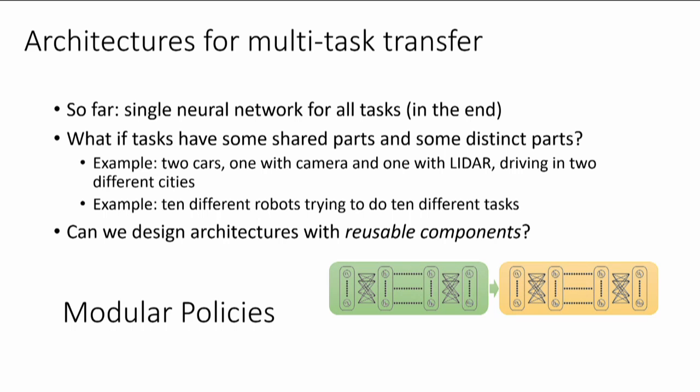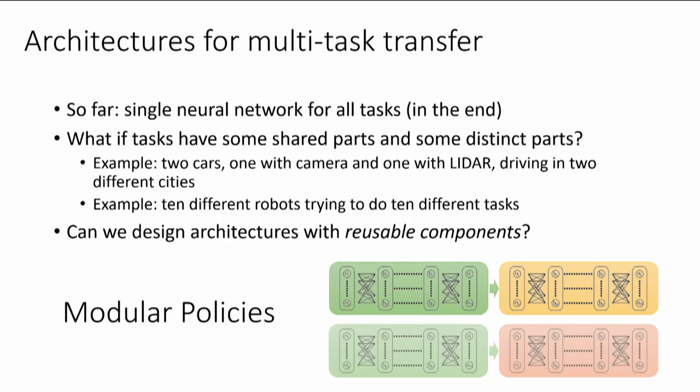The idea is that perhaps we have these cars with LiDAR and cameras, or maybe we have cars driving in different cities. So maybe we take our policy network and we split it into parts. Maybe we split it into 2 parts. So the first part deals with the observation, and the second part deals with the city that the car is driving in. So for all the cars that are using cameras, they share the same first part, but for different cities, they have a different second part. And for all the cars that are driving within the same city, but with different sensors, they might have different first parts, but have the same second part.